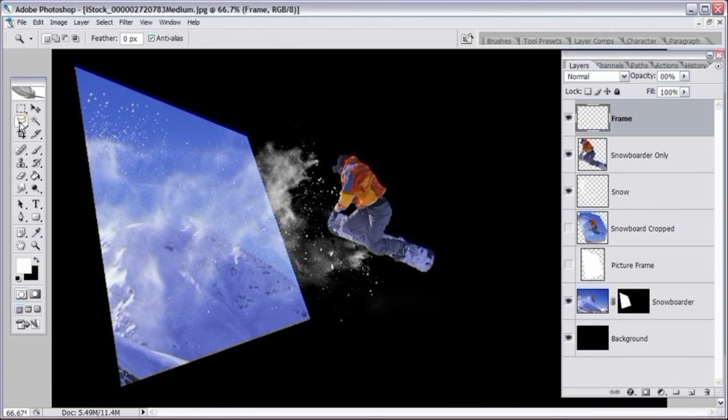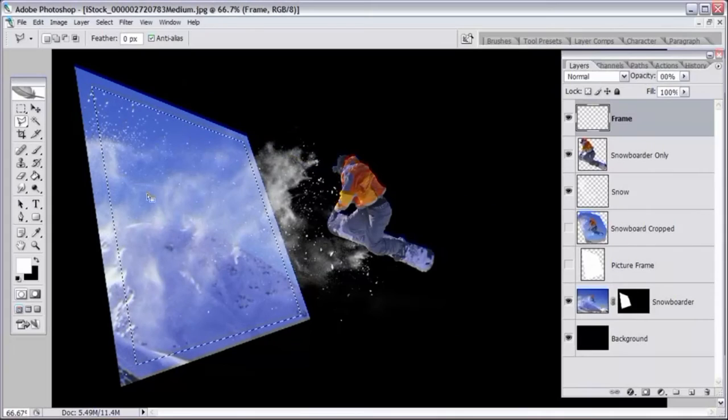I'm going to position this polygonal lasso right here, almost at the top left, but I'm going to come down just a little bit. I'm going to click and drag across to the other side of the photo. I'm going to click and drag down, and then right about here. That looks good. As I work my way back, I want to keep in mind that I want it to be just a little bit thicker. So I'm going to come down right about here and click, and then drag up to where we started the selection, which is up here. As soon as I see that little circle on the bottom right of the polygonal lasso tool, you see that appear? As soon as we see that, it will make a selection.